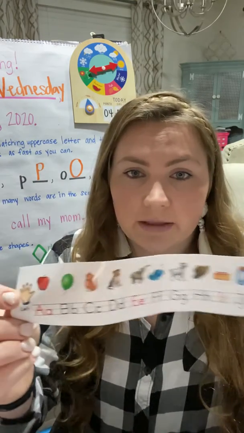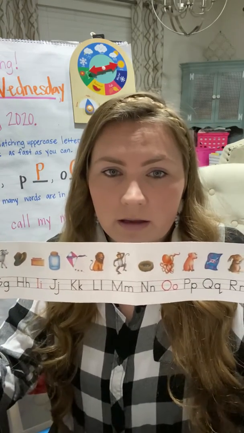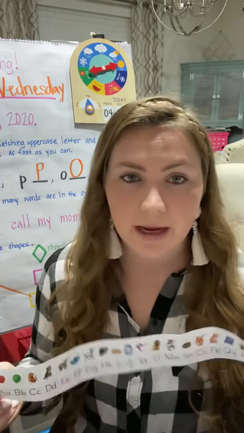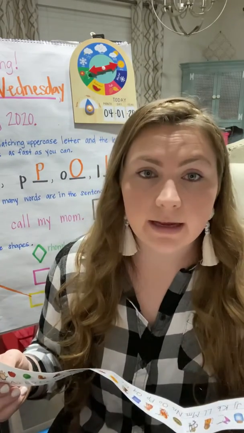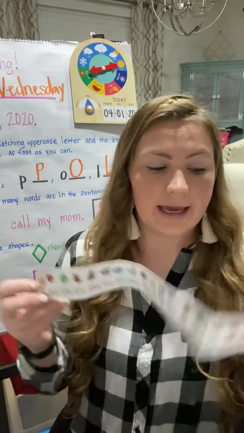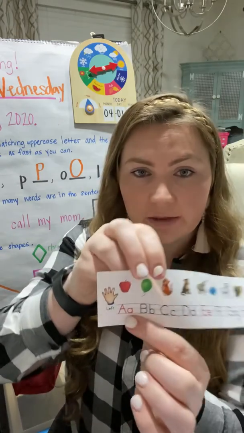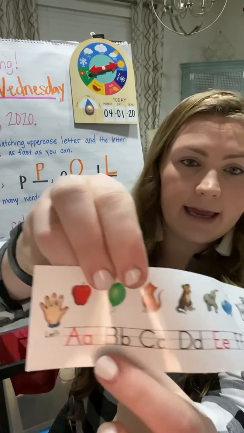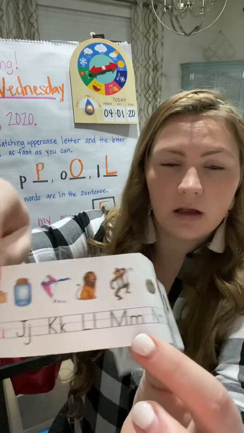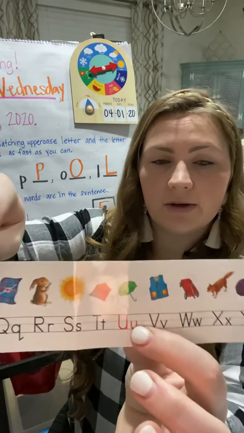Let's talk about the black ones. What type of letter are the black letters? They are consonants. Good job. So the two kinds of letters that make up the alphabet are vowels and consonants. Now we are going to go through and name each vowel. So we're going to touch and name every single vowel. The first vowel that we have is A, E, I, O, and then the last one is U.